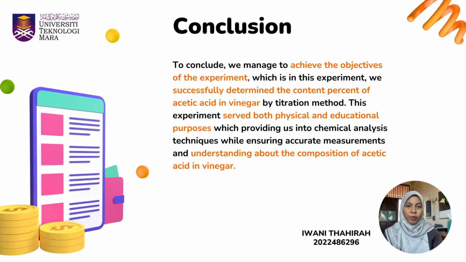To conclude, we managed to achieve the objective of the experiment, which is to successfully determine the content percent of acetic acid in vinegar by the titration method. This experiment serves both a practical and educational purpose. The practical purpose is that this titration refers to the application of theoretical knowledge of chemical and analytical in a real-life substance, which is vinegar.